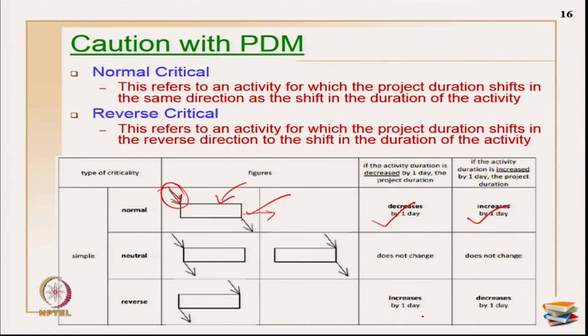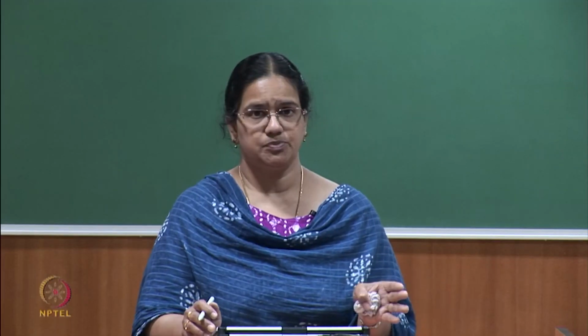If I am increasing the duration of the activity by 1 day, the project duration gets decreased by 1 day. Okay. So, when you are scheduling the network and assigning the relationships, as I showed in the previous figures, you can have combinations of relationships. Either I can show finish-start plus lag, or I can use finish-start plus lead. That is the example I have shown.